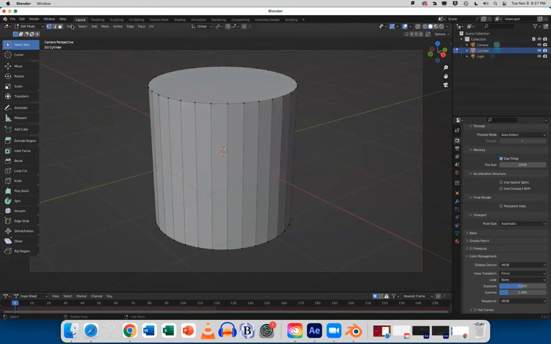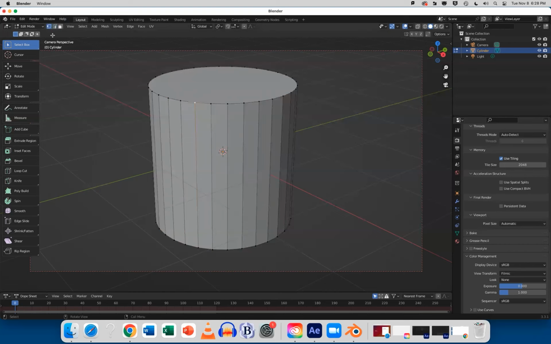And I want you to look right here. This first button is vertex selection. That's for selecting a vertex, a single point. The second button is edge selection. An edge is 2 vertices connected. So it's like 2 points on a path in Illustrator or After Effects. Everybody see that? The edge, 2 points, and vertex is just 1 point.